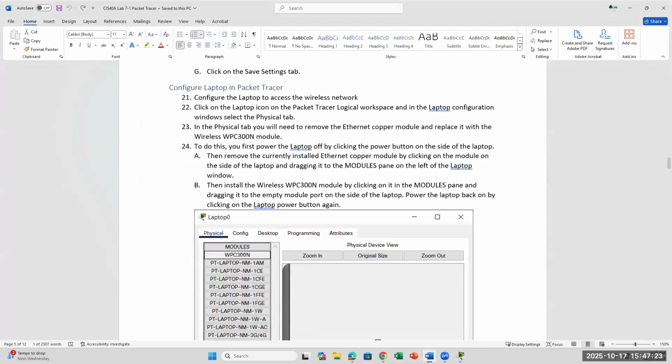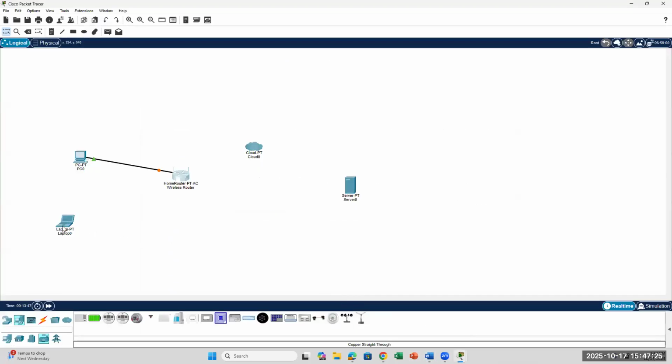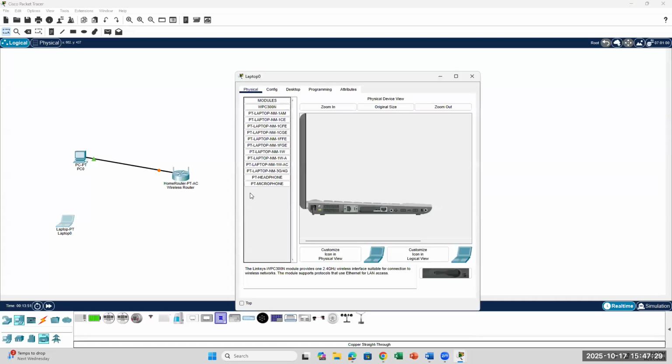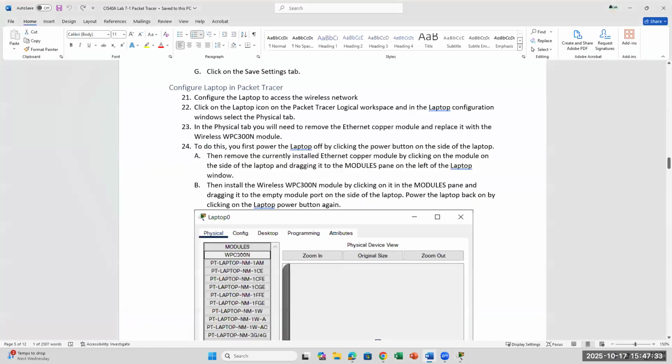Now we're going to move into the laptop. So double click the laptop or click on it. Sometimes you have to turn it on or off when you need to configure.